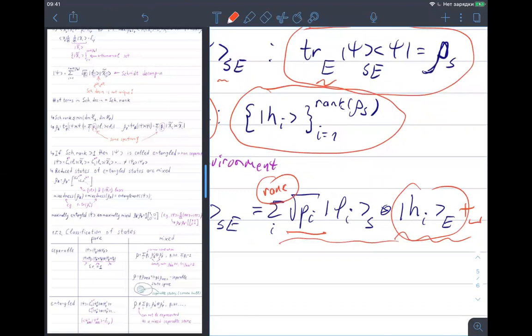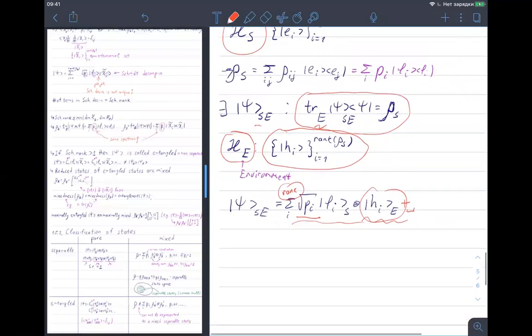And so here we see it depends only on the system basis, but if we change the environment basis, what's happening? Nothing. That is why the number of your purifications is infinite in some sense. So you can consider a number of different pure states which correspond to your mixed state. So the dimension of the environment is bigger. I can choose any basis, for example, of rank, any subset.